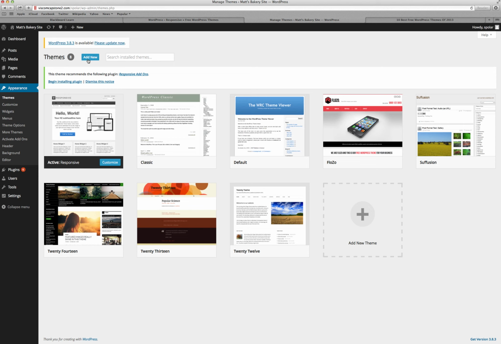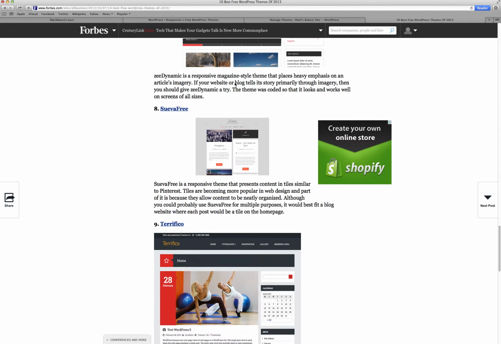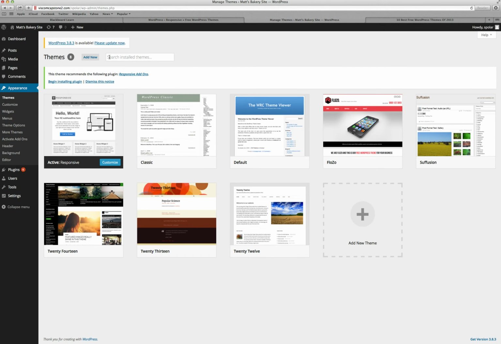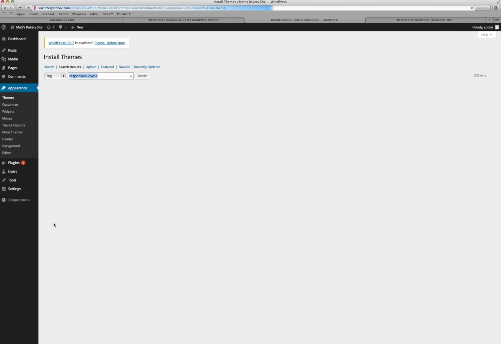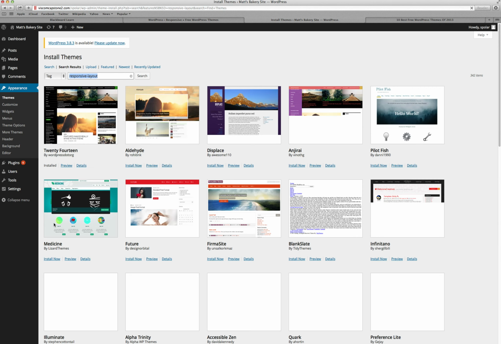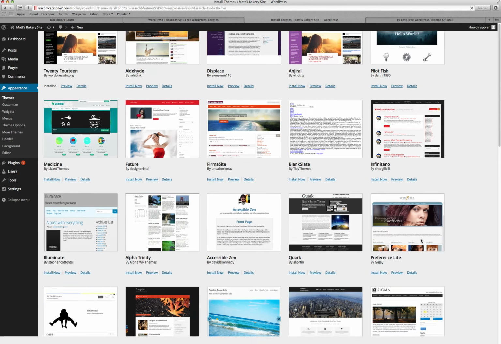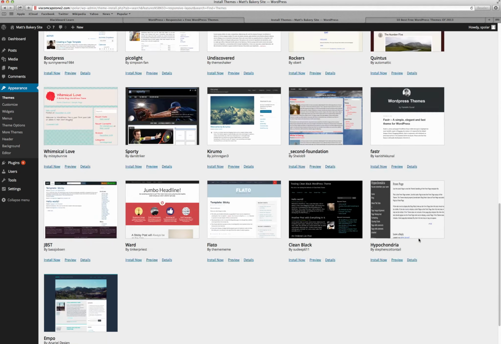Once again, if you want to play around with a new theme or browse for another, you can search Google for top free themes to that effect, or photography or portfolio sites. Or you can go into Add New and use WordPress's interface to search for certain themes, like responsive layout. Maybe you want a theme that appears the same on desktop and mobile and iPads and looks visually appealing and degrades gracefully. Here's some top WordPress themes that are responsive.